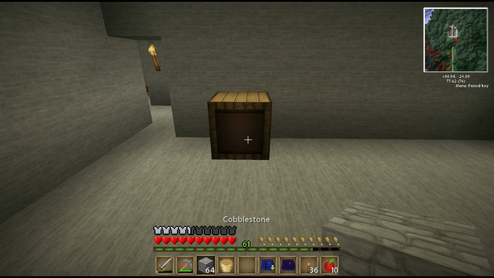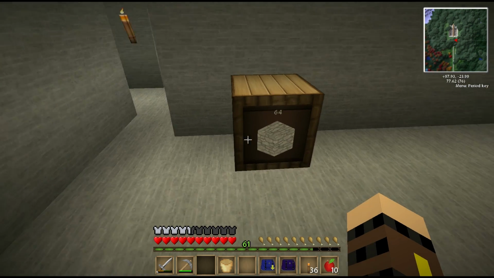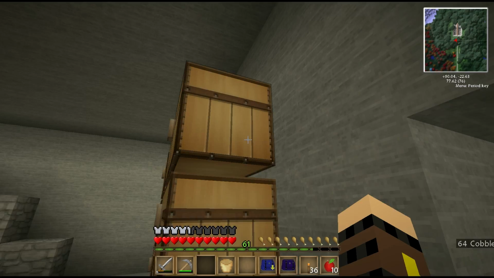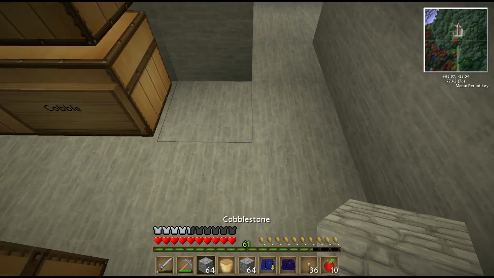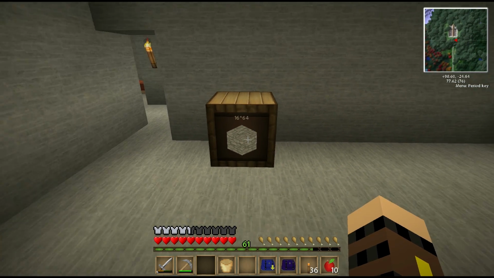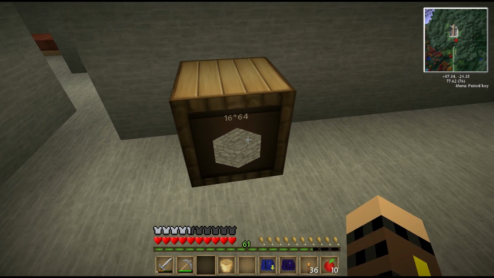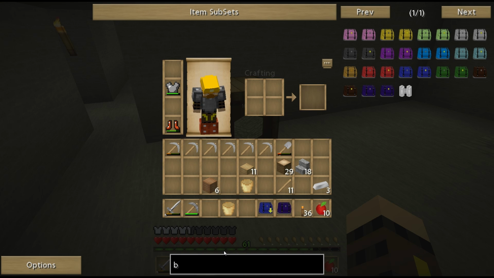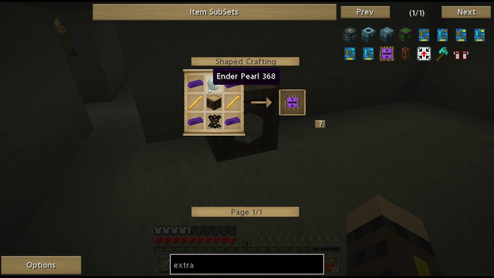If I take my cobblestone, they're basically, if you right click with anything, it'll stick it in there. See how it sticks the stack in there? 64 cobblestone. And as an example, I'll take as much cobblestone as I can, go back to the barrel, double right click, and it stores it in there. This thing has 16 stacks of 64 cobblestone. It'll hold 64 stacks. There's an upgrade to that called the extra dimensional upgrade right here. It's pretty expensive.